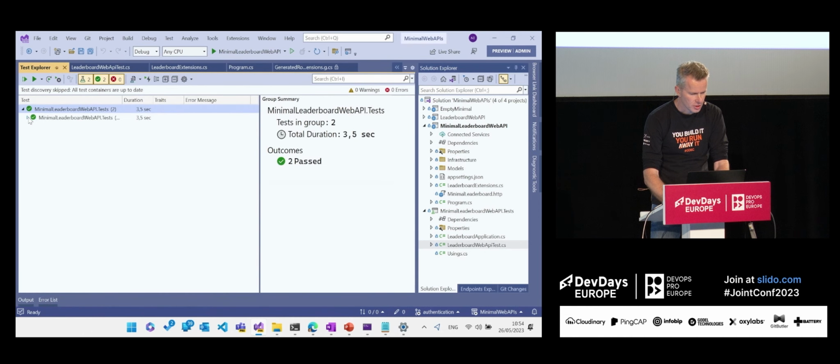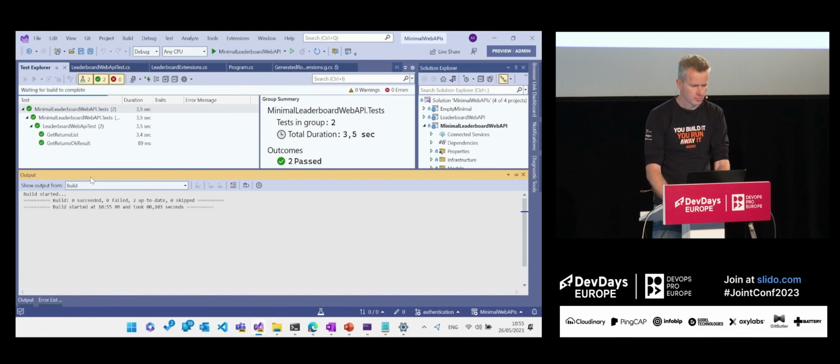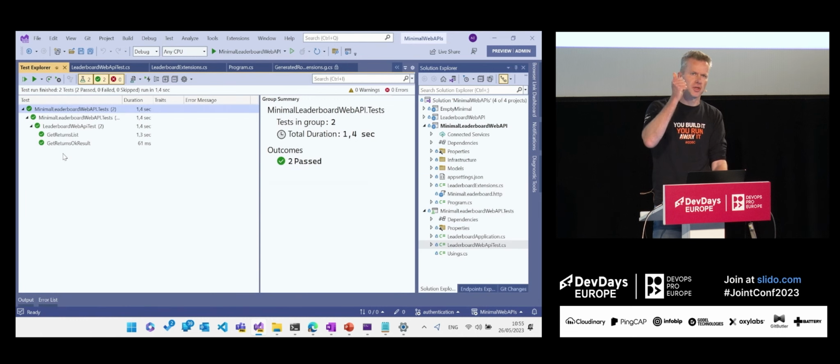All right, so the test ran. Let's try that again just to see the spinners. All right, so we saw that we could execute them both hosted and just by calling into the method. So that's a unit test and an integration test.